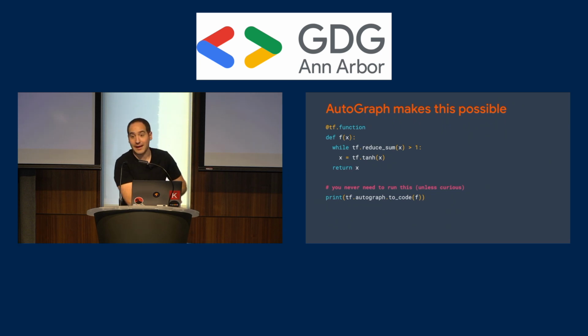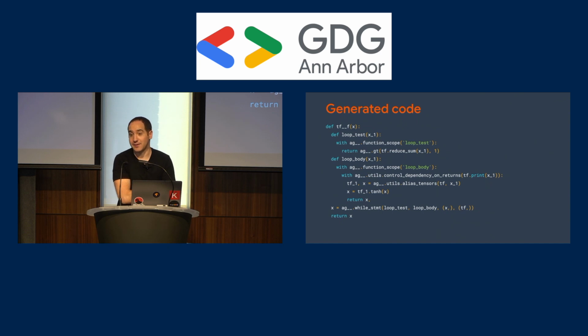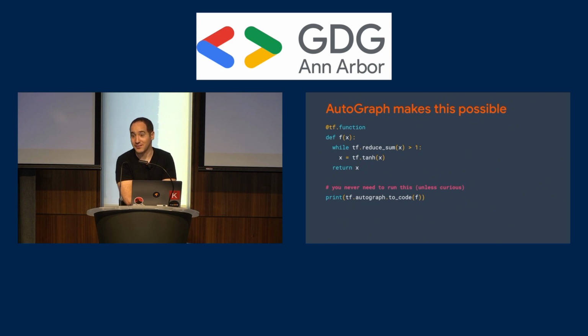Just to say ballpark how this works under the hood, we have a giant guide on this. It uses something called AutoGraph. I mentioned that TensorFlow is this graph execution engine. What it does is it's a Python source-to-source code transformer, and it rewrites your Python code. You can see what it generates, but you never have to care about this. It rewrites your Python code to look like this, and this code is in a form that the backend can compile and accelerate. So that's sort of the magic under it.